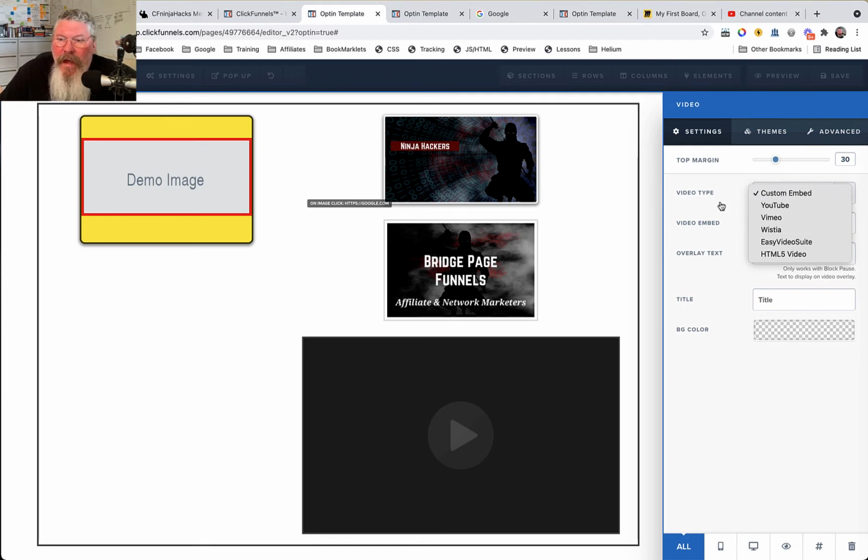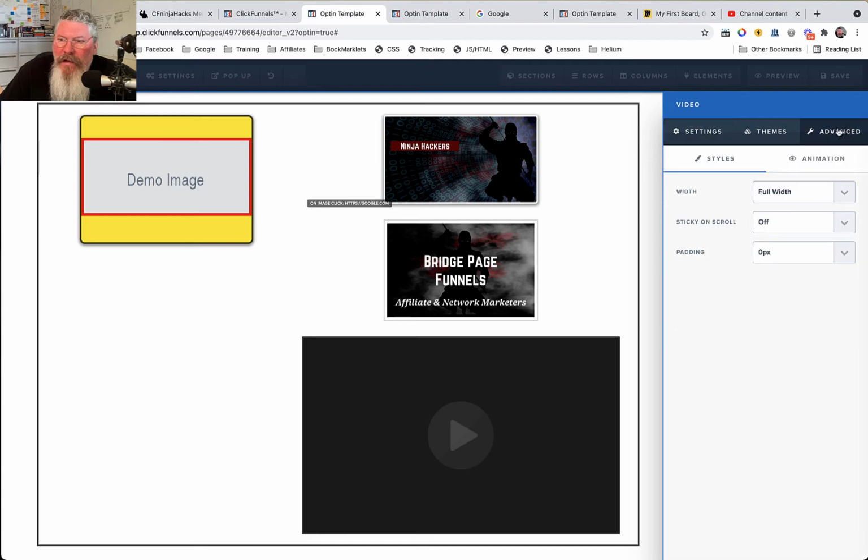But for the custom embed, what you would do is, in my case here, I use it when I'm putting in videos from Searchy. They will give you an iframe code just like this. It'll start off with iframe source equals, and you just take that code and you drop it in there, and then you will see the video immediately. You can put some overlay text on it, and this says it only works with block pause.